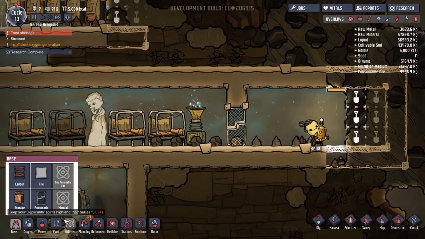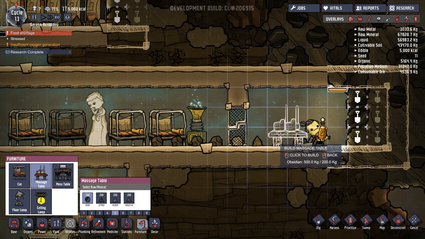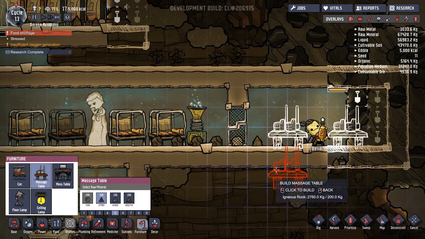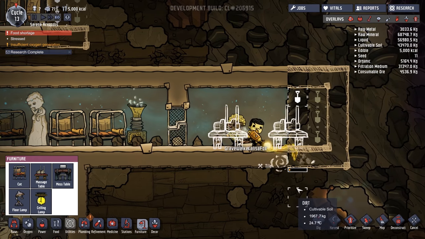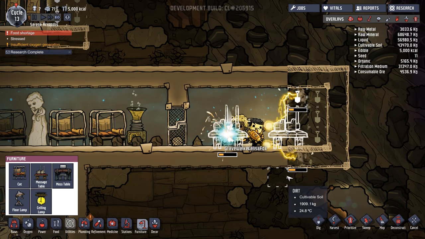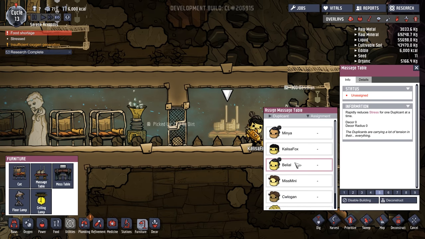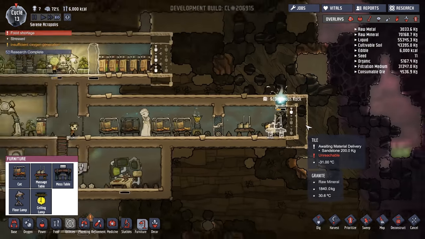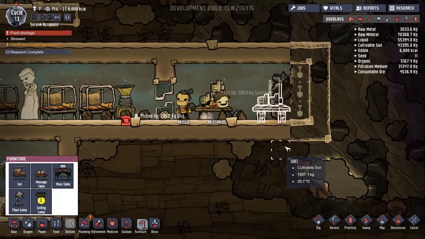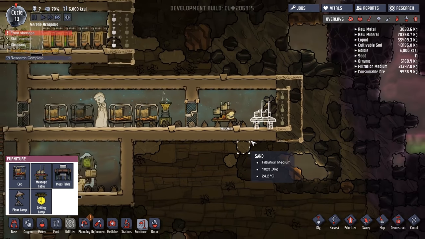But here we go. Okay, so I can build this right now. It's not going to be super effective until I sort the room out, but I can get it built. That one is going to be a priority now. So let's get that made, and I can assign Miss Minnie to it. We'll have two massage tables just to help out our colonists. Miss Minnie, there you go. Go and be massaged by giant robot hands. Look at that face. That is the face of absolute happiness right there.